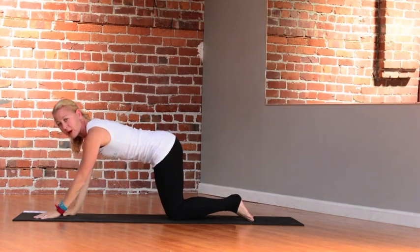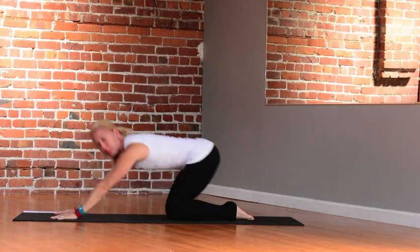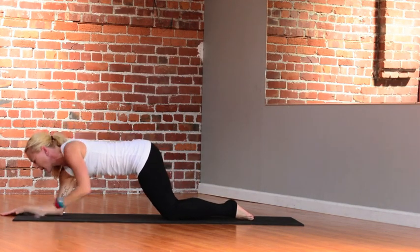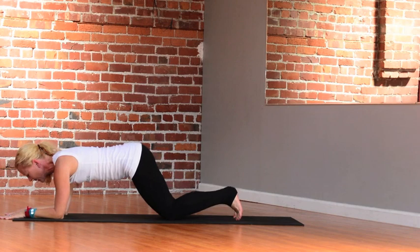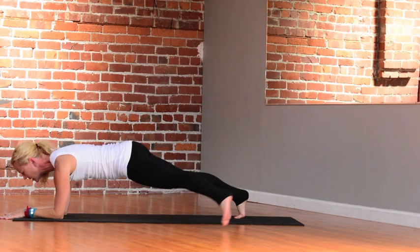A great break is always child's pose. Come on in, take a break there. So we have our knee taps, single or double. Coming back to our forearm plank, beautiful stability. You can also take one leg and just tap that toe out and in.